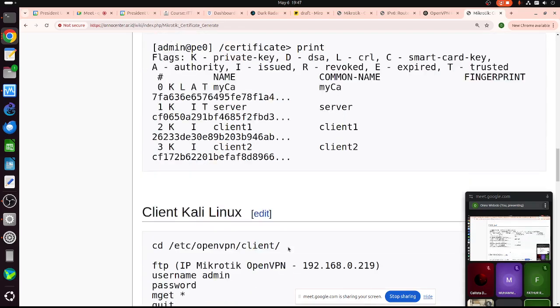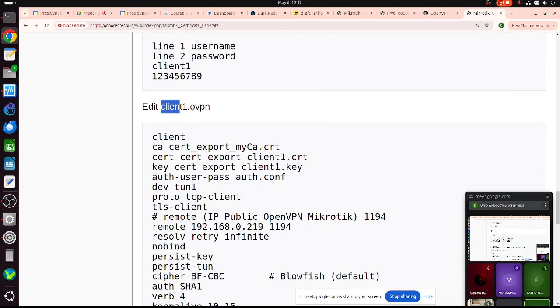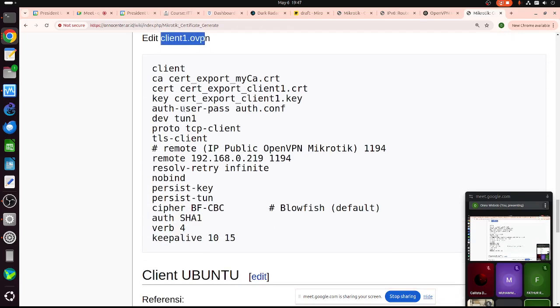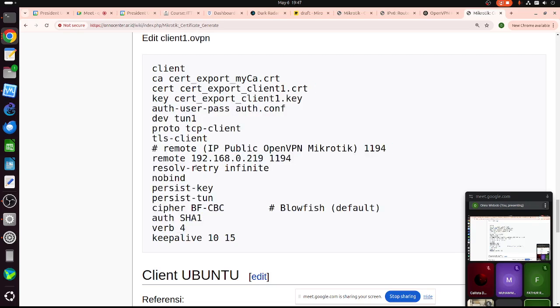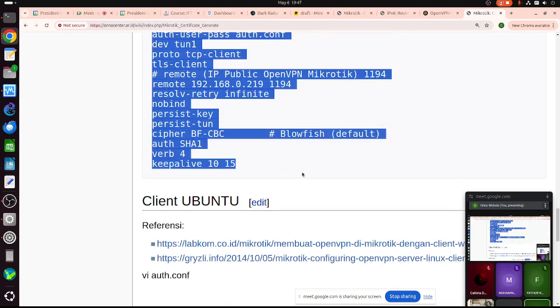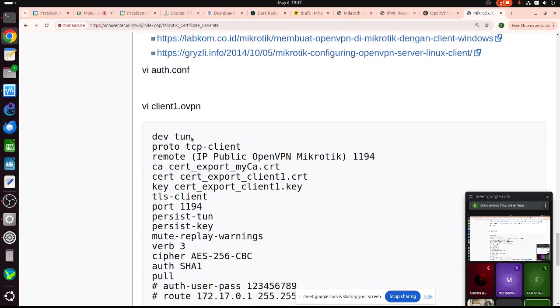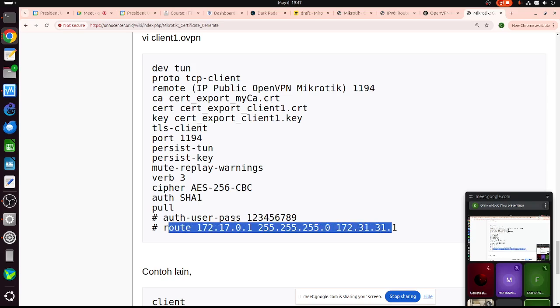Okay, and then we can edit the client 1 OpenVPN file. Basically, we can open an empty file called client1.ovpn and paste the configuration there, and then we can add root, everything here.